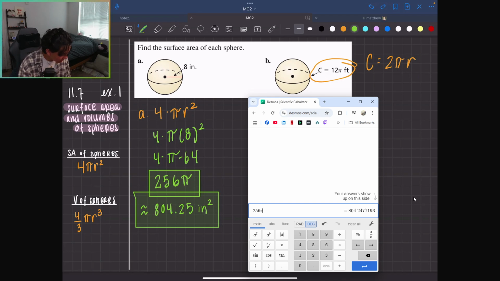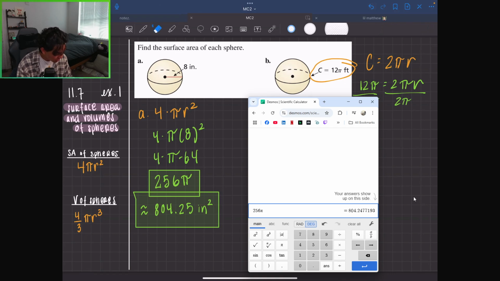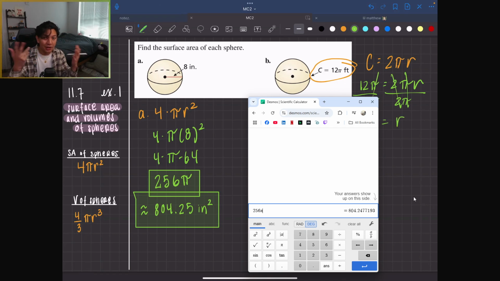The circumference here is 12 pi, which is going to equal 2 pi r. But if we want to isolate the variable r here, what can we do to both sides? Let's divide both sides by 2 pi. That way, on the right side of the equation, the 2's are going to equal 1. The pi's are also going to equal 1. So we're left with the radius equals, well, the pi's on the left side are going to cancel each other out. And then 12 divided by 2 is going to be 6. So now the radius here is 6.